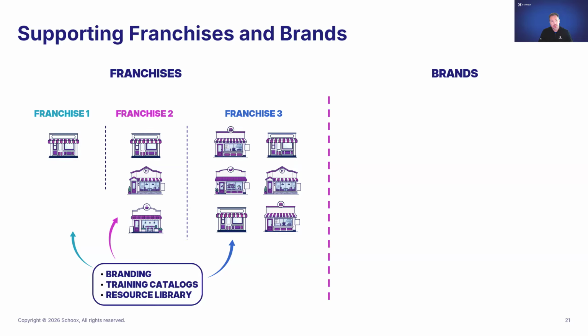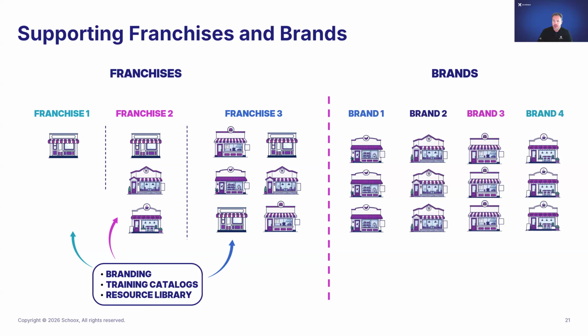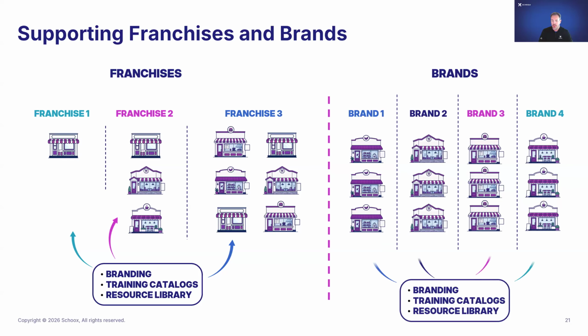On the brand side, a little bit easier. We might have 4 brands, and those 4 brands each have their own structure. They can be siloed. They can each have their branding. So I come in and I might have a coffee shop, whereas we might have a hamburger QSR. In this instance, we think about this. This is where we can go across, not just even in the same industry. Maybe we have QSRs, we have retail, and we have manufacturing under one roof. We can support that structure. And we want to be able to provide the exact training they need when they need it and be able to really slice and dice it.